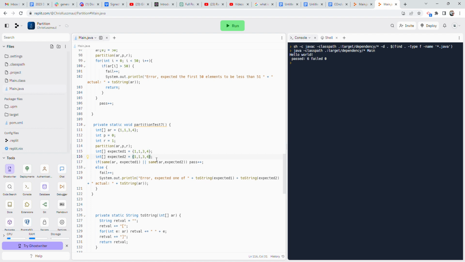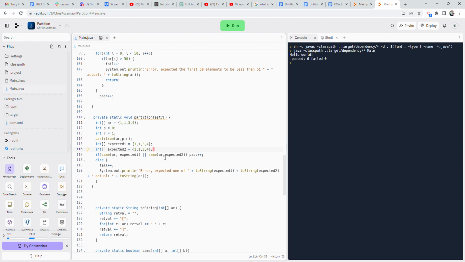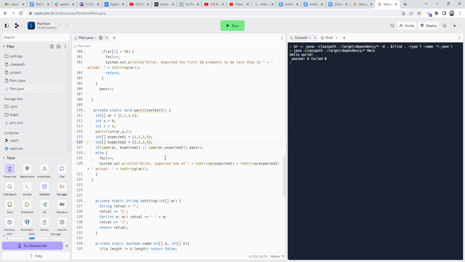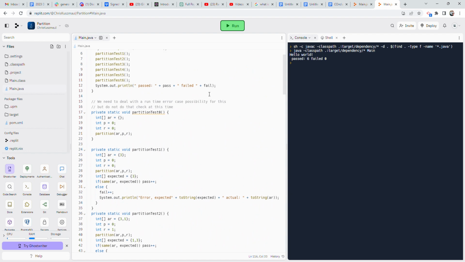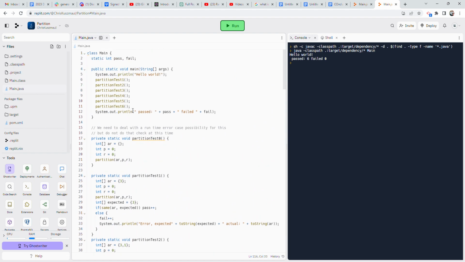So there's only one option, and so expected 1 and expected 2 will be the same. And so that looks like partition test 7 is correctly written, and it doesn't introduce compiler errors. And so now we'll add partition test 7 to our test suite that is invoked.